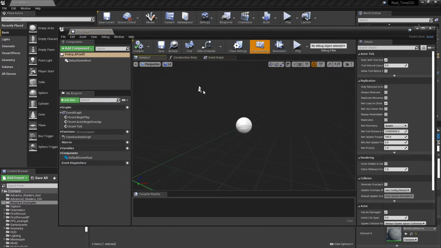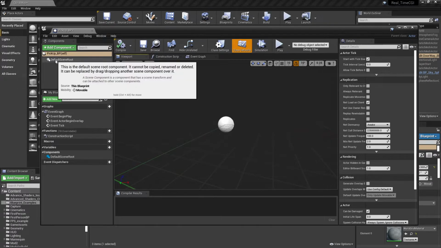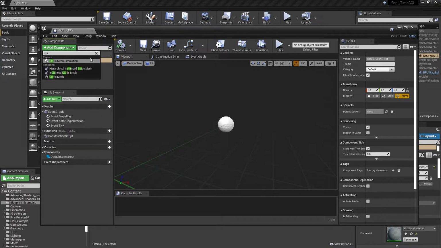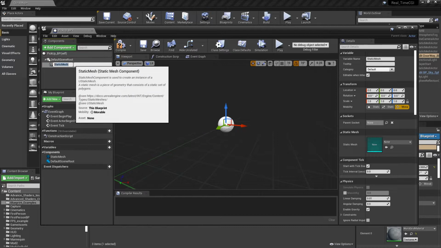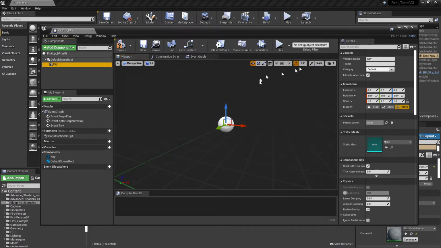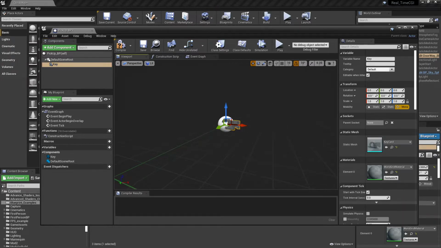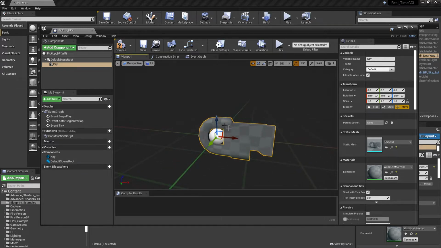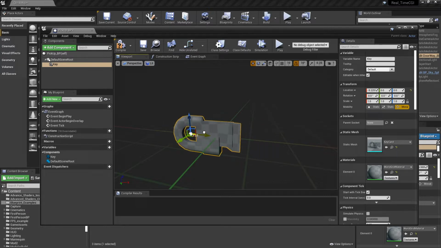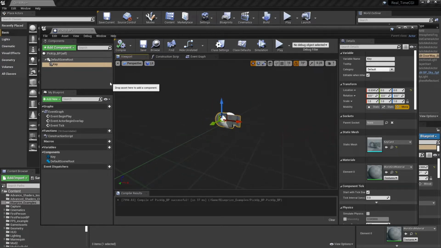And if I double click and open this up, the visual component for this is going to be a static mesh. So I'm going to add a component, static mesh, and I'm going to call this key, because I know this is going to be a key. And I'm going to search for my key card, and there's my static mesh. So my pivot for my key card is actually kind of on this handle device. But I'm actually going to move it slightly off to the side because I'm going to use a rotator just to animate in the actual scene.